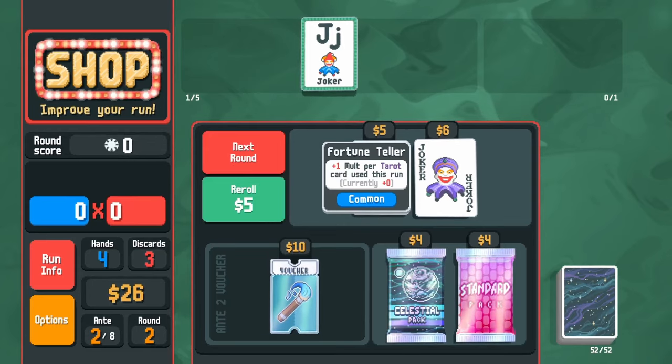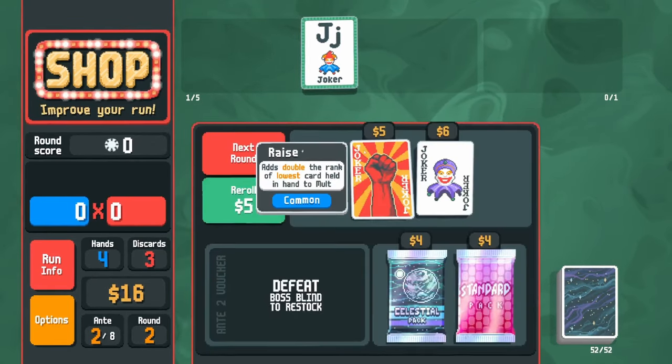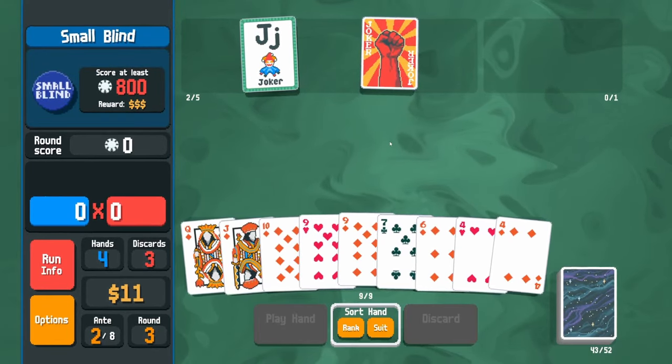So I'm thinking we got to take raised fist. So I think we buy that. And I think we buy that for now to survive. Polychrome joker, I think I have to not take right now.